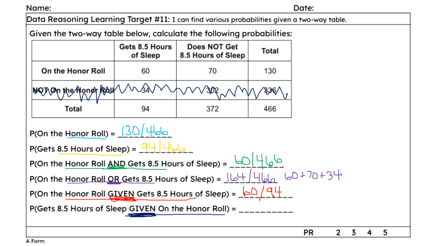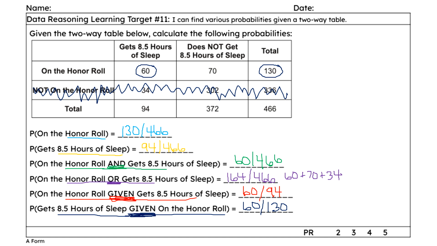So of these 130 people here who were on the honor roll, what's the probability that they get 8.5 hours of sleep? So here's the group that gets 8.5 hours of sleep out of the total of 130. Again, this is a subset of the table because there's a given constraint here. So I'm reducing the table. All right, so in this, there were 60 people, and that was out of 130 humans that were on the honor roll instead. So just remember, if you have a given, then you have to cover up part of your table. You have to constrict your table down.